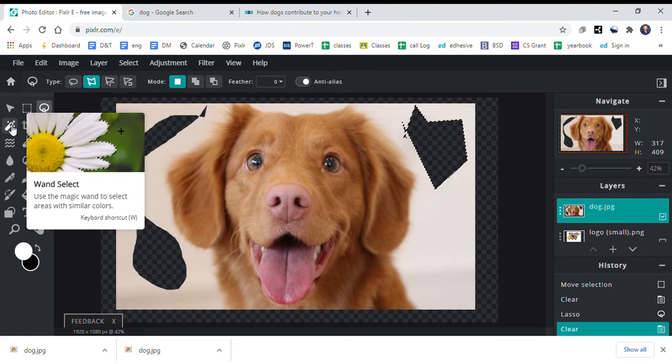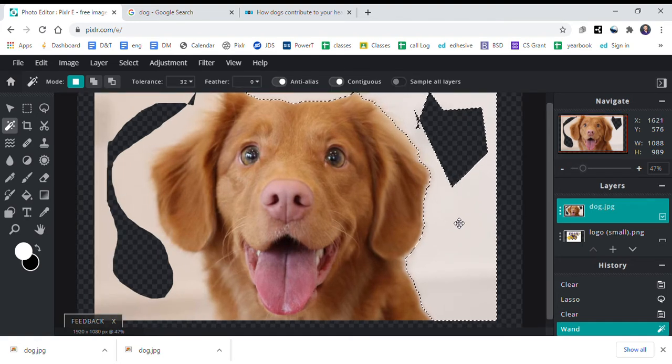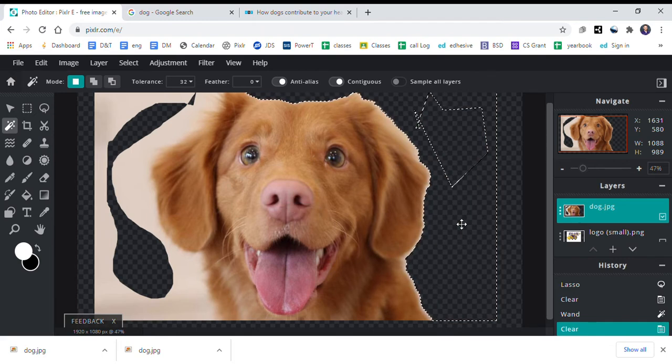Magic Wand, here we go. Okay, so Magic Wand is pretty spectacular and it works really well on Photoshop. It doesn't work the best here, but it should get you what you need done. So I'm selecting the Magic Wand and I'm selecting just here. Now what Magic Wand does is it identifies the pixel color that I've selected by clicking, and then it also includes all the similar pixels around it. Now if I press delete, we can see I've got rid of the background, which is super cool.